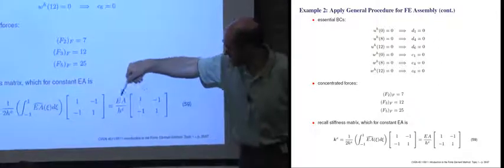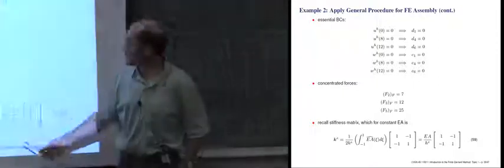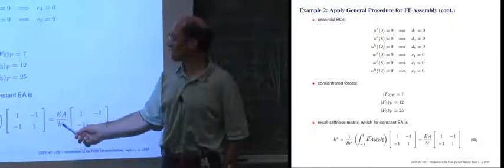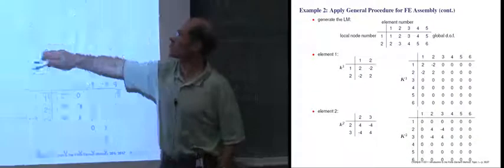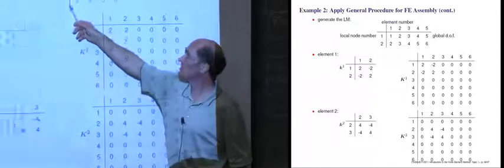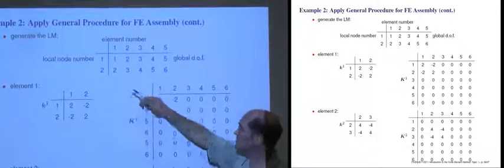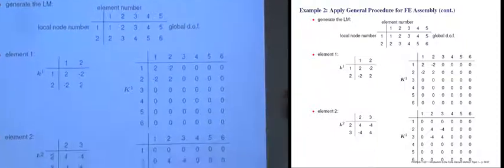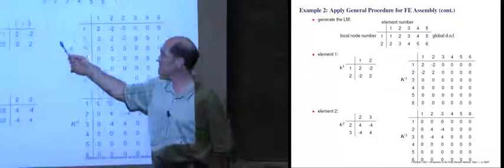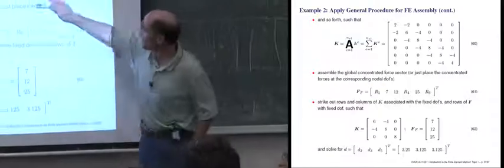Here's our constant stiffness matrix when EA are constant. E and A are both going to be equal to 8. The first element will have a different length than the other ones, so we'll have to account for that here. And we do the same thing we did before. So here's our location matrix, except it looks a little different, again, than what I presented to you in the code, because the code would have zeros where we have prescribed degrees of freedom. But the general idea is the same, where you take the local stiffness matrix, put it into the global location, and you can add those all up.